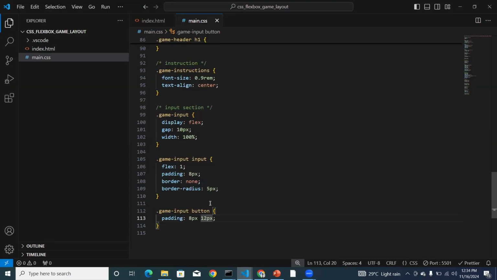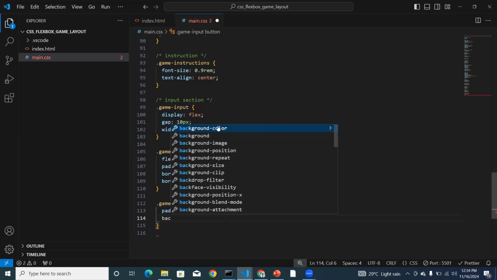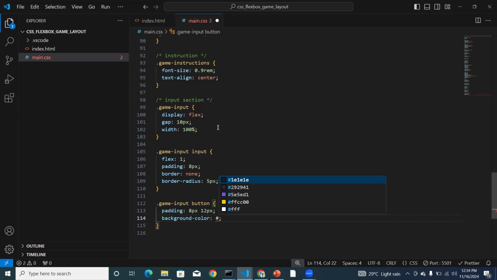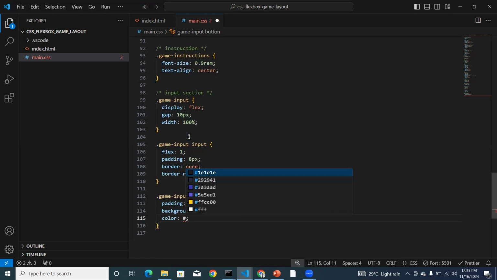Then we want background color to also be set. Background color of hash 3A3A3A, 3AAD. Then we want the color to be white. If you don't set this, it's actually going to inherit from the body.